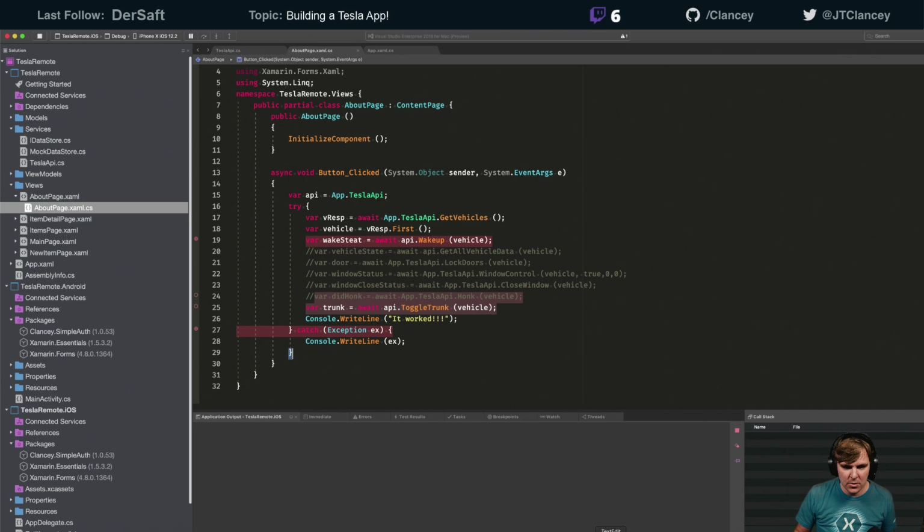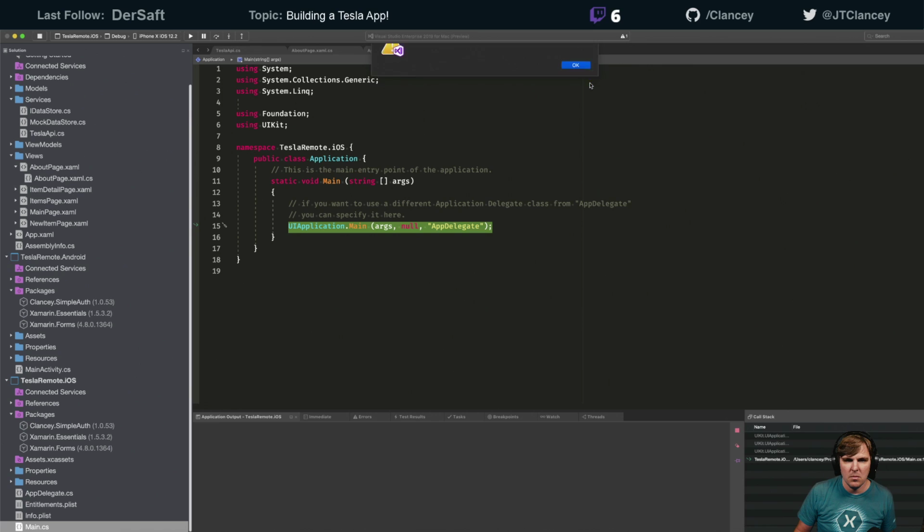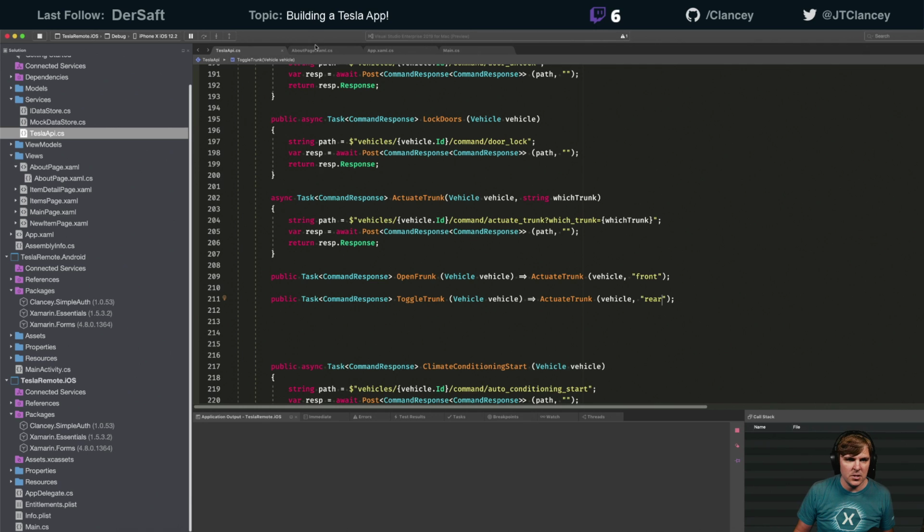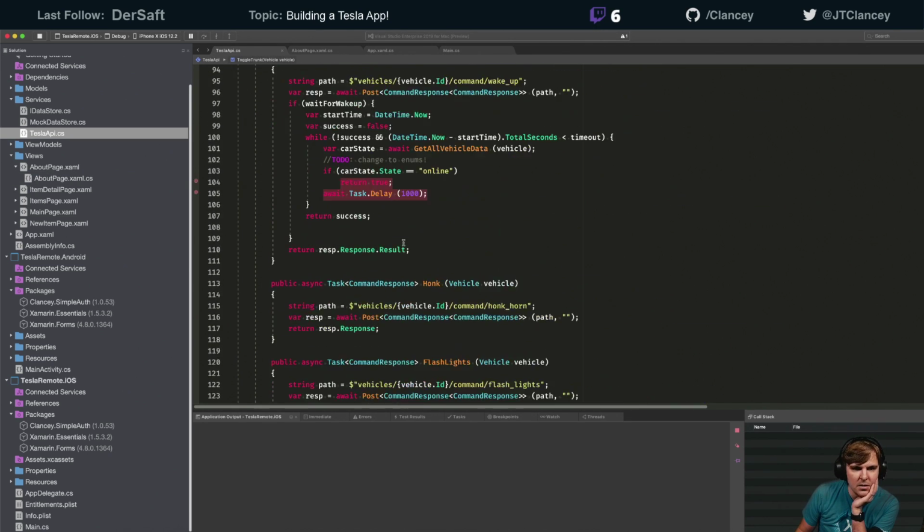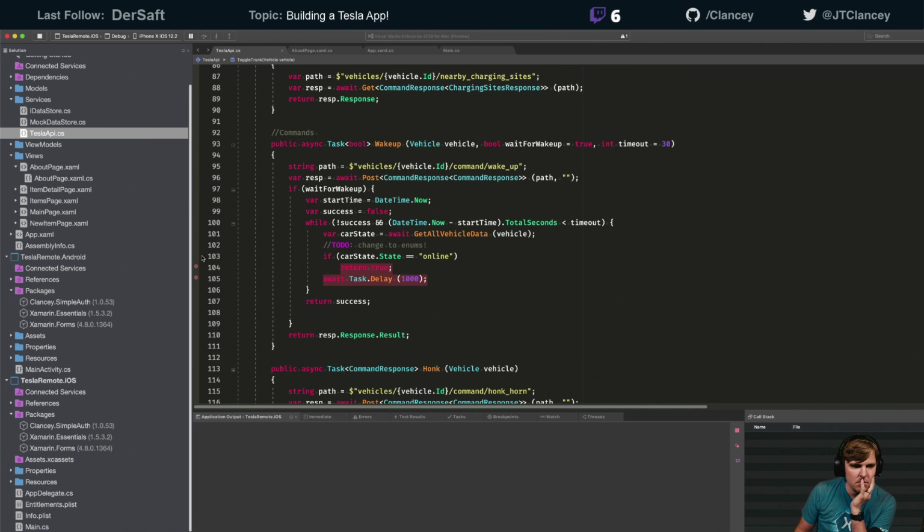Let's just see where we're at. So it's asleep. Did it ever wake back up? I don't know if I ever saw it return. Tesla API, I don't know where it's locked up at. Let's run that again.